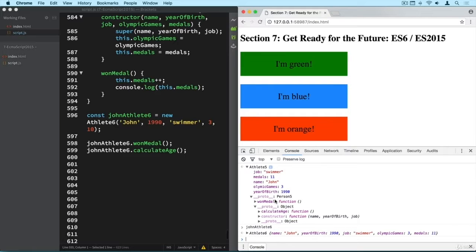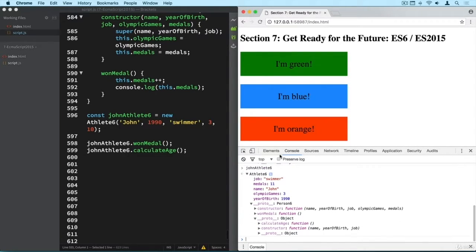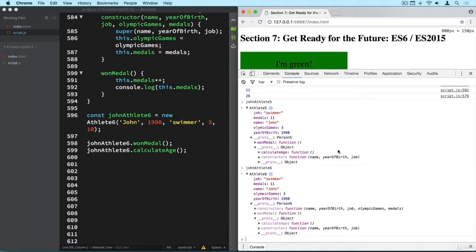So this is the functioning prototype chain in the way we did it before with athlete 5 and person 5, and then what we did right now. And so we see, if we make this bigger, that it's the exact same thing. So this prototype chain here is the exact same as this prototype chain. Alright, and so with these two final lectures about classes, you now truly understand everything that there is to know about prototypal inheritance in classes in both ES5 and also ES6, which is really great.